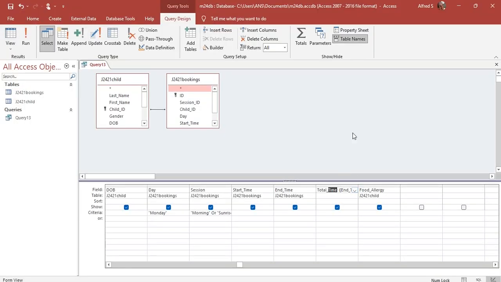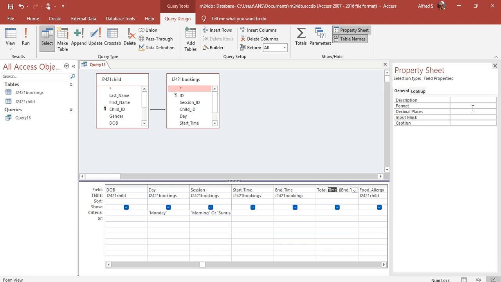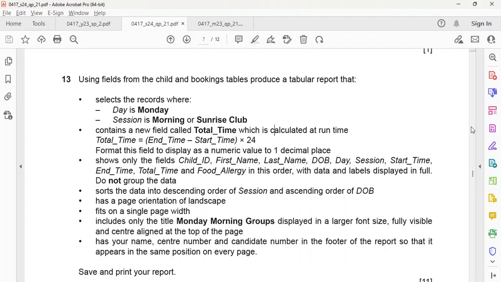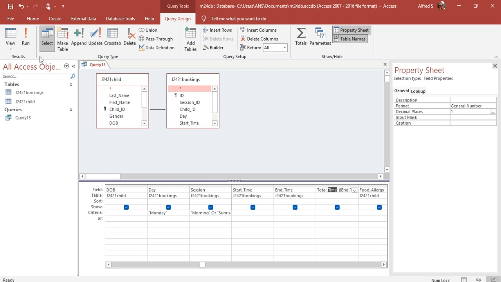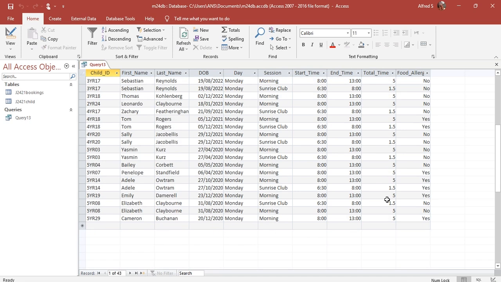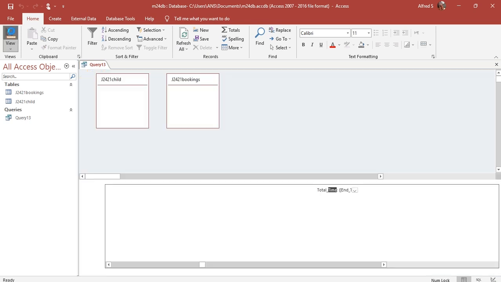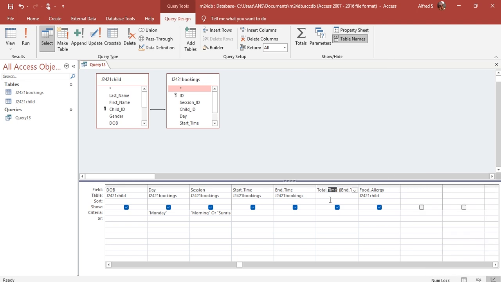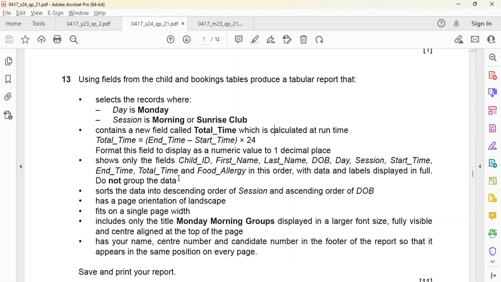Okay, so with this selected, we head to the property sheet. Okay, so the format, let me see. Let me go for general number. Let's see if I'll get it. Then the decimal, did it say 0? Well, let me just confirm. 1 decimal, please. Okay, value to 1 decimal place. So now let me see if it's working. Okay, at the moment it appears to be working. So let me turn that off. So I'm done with my query again.